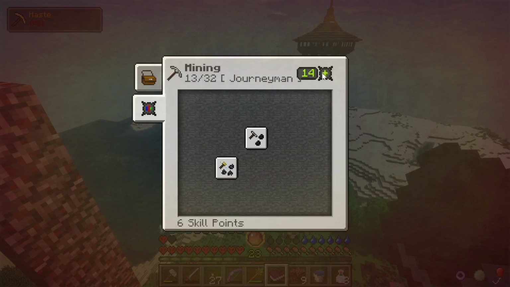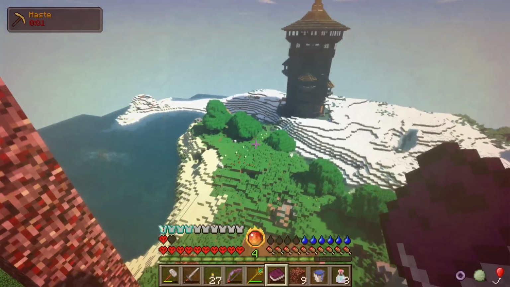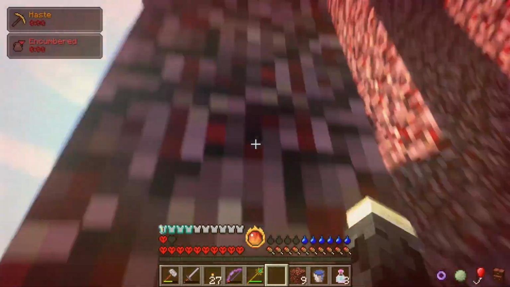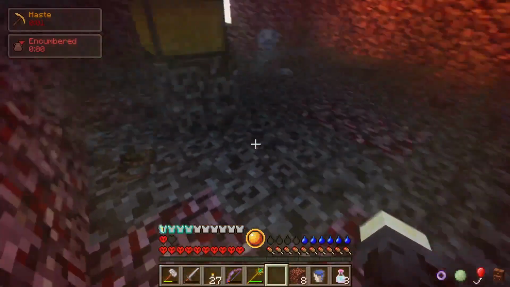Then we're going to get our mining up, I guess. I guess gathering, agility. I can't use anything. Okay, we store the rest of the XP. We fill that in the backpack. Let me grab this again. Okay. Go right back up here, and we're going to do it again.